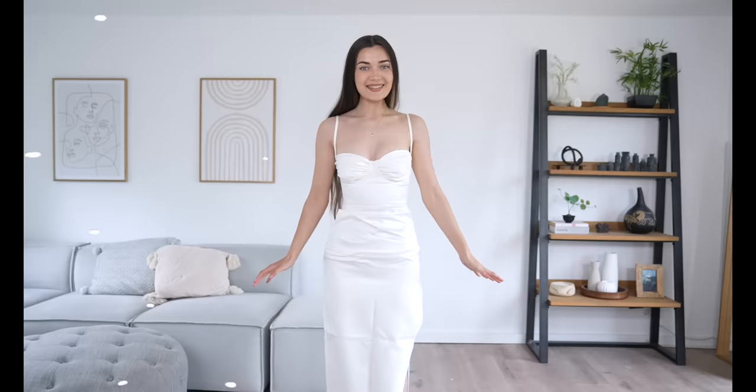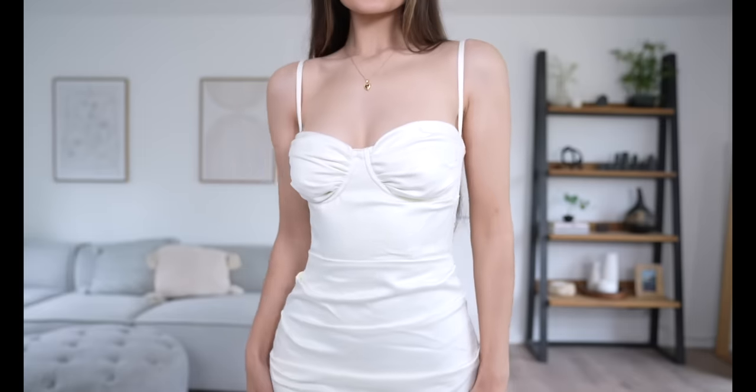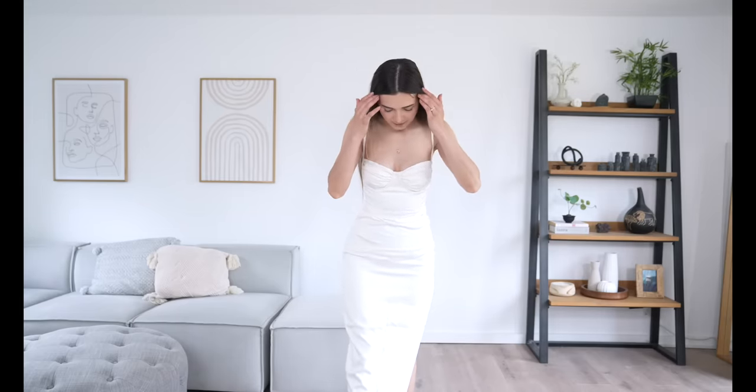Here is the first dress on — I am so in love with this! The straps are so dainty and wide apart, which I really love. The cups are literally perfection — they're keeping me in without spilling over, with great support from the wire underneath. The silhouette is very snatching with just the right amount of ruching across the belly to be really flattering. The dress also has a ginormous slit on the side, almost touching my butt, but it feels pretty acceptable since it's on the side.